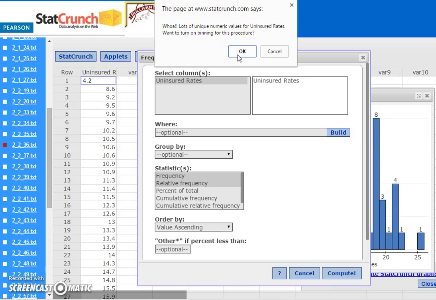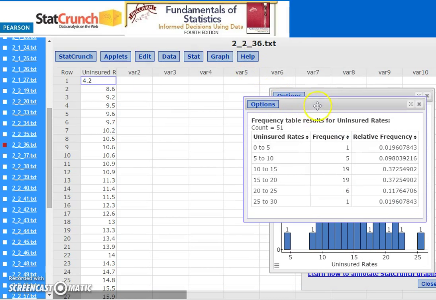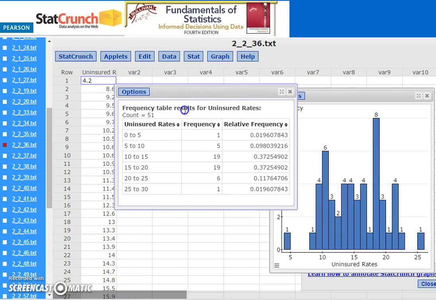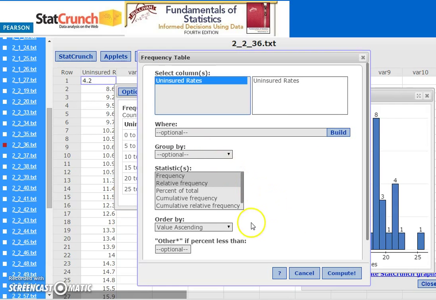So the downside is if it doesn't ask you this, then it would just tell you one of everything, or maybe there's a couple that are repeats. So let's go ahead and click OK. And notice what it did. It very nicely binned it for me, but it binned it in 5s. So if I wanted to, let's see if I can go back and edit that. It's not really giving me any place to edit, and this is the hard part. It gives me that option, which again is brand new. I hadn't seen it do that before, but it's not necessarily the option I want.